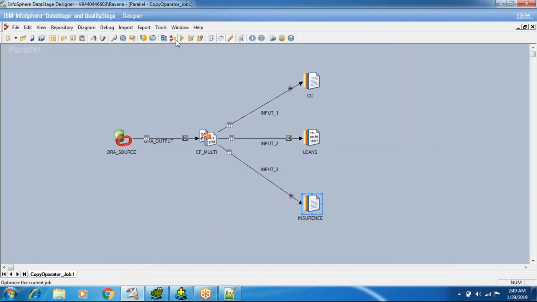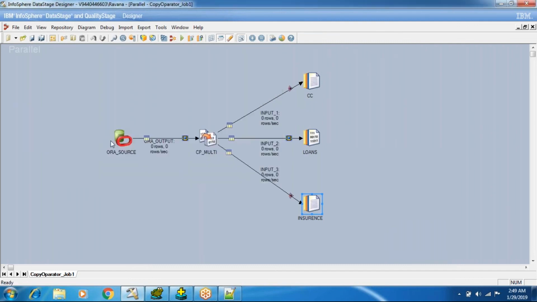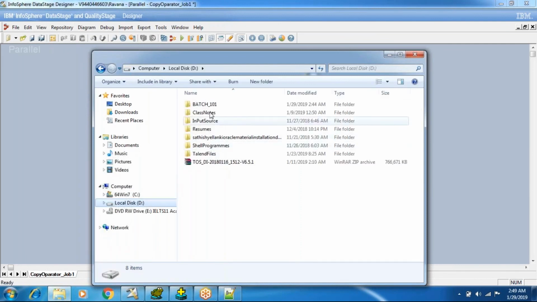Now compilation is done. Now I'm going to run my job. Once I click on run, the data starts from the Oracle connector and loads into the target. So see here, I have created 14 records for each output. Now we'll go to the targets and see what kind of data.